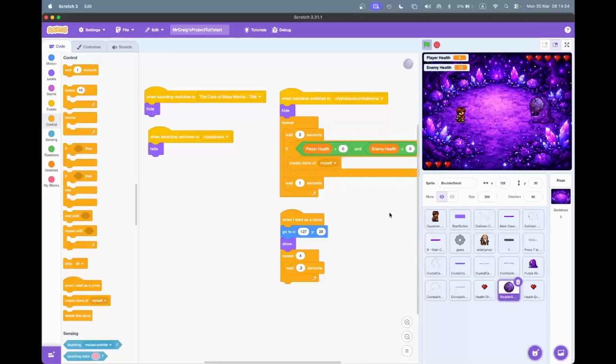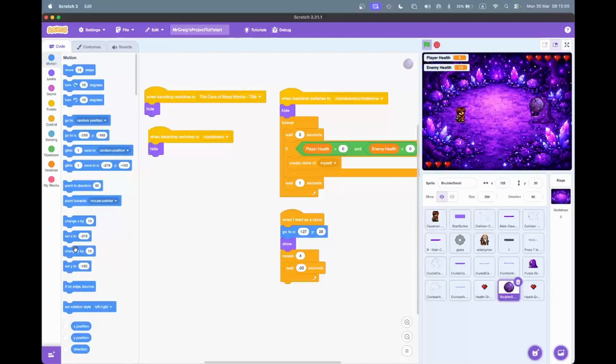So I want it to wait 0.03 seconds, a very small amount of time, and then change the Y, so change how much up and down it is, by 3. I think this should make it 4 times. It'll kind of jump up a little bit, which will look like it's being launched in the air.